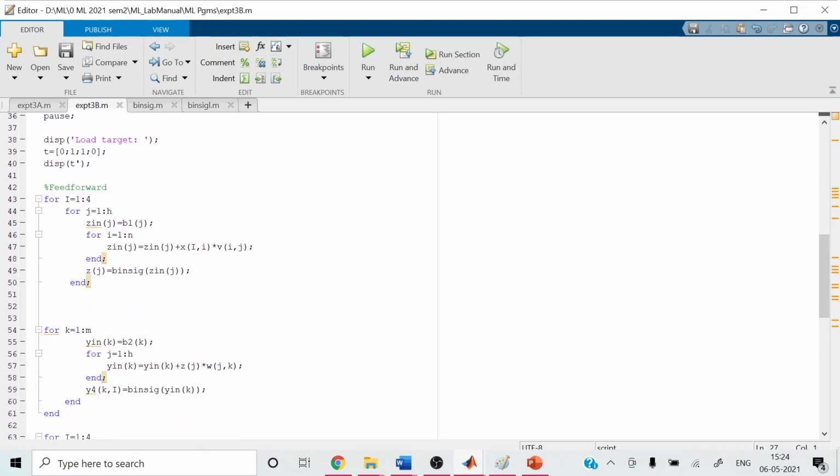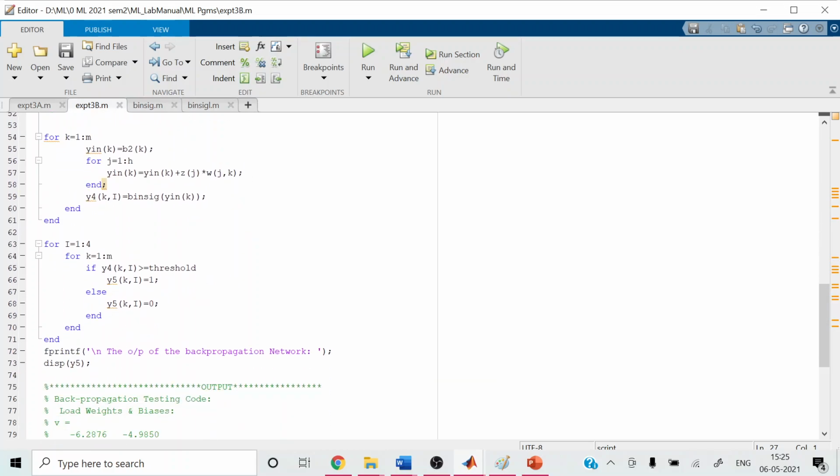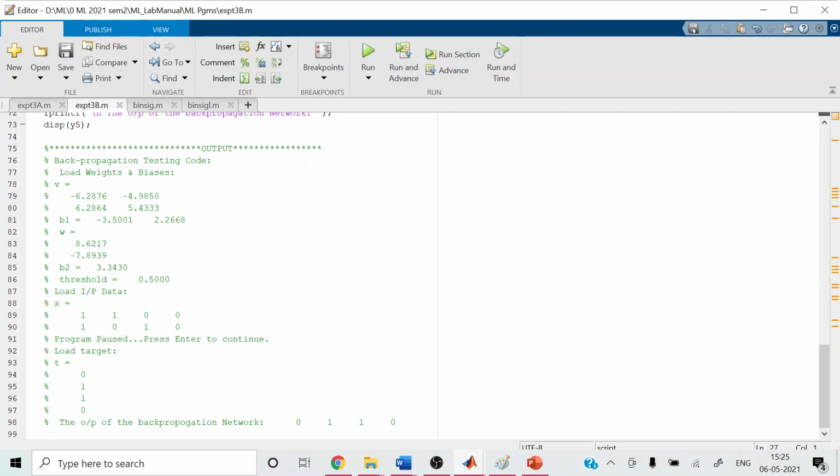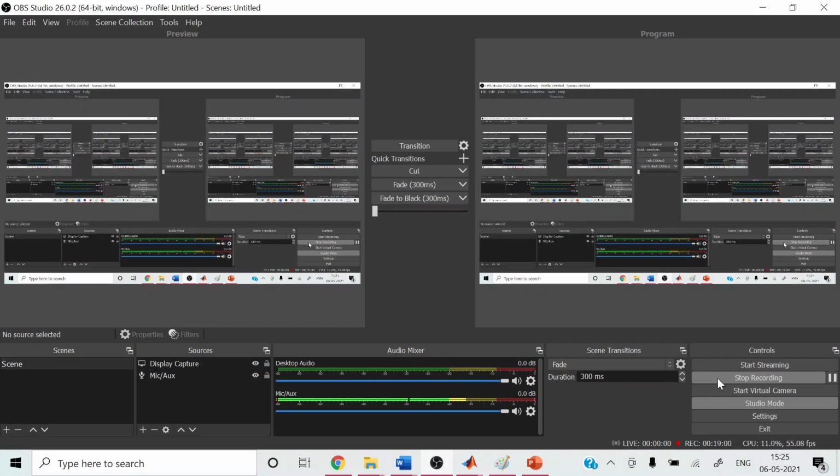We will be finding out Zinj and applying the sigmoidal function for that, and then we will go with Yink and apply the sigmoidal function, that is the activation function, upon it. We will get the output Y. Once we get the output, we have to display it, correct? That display will give you the result, and once we are displaying, remember that you can display even the target so that you can verify it. Okay, that's all. Any doubt anybody is having, please let me know, otherwise we'll stop. Thank you.